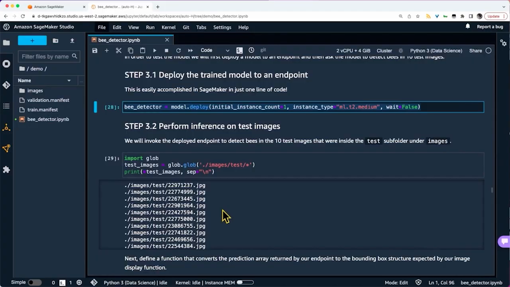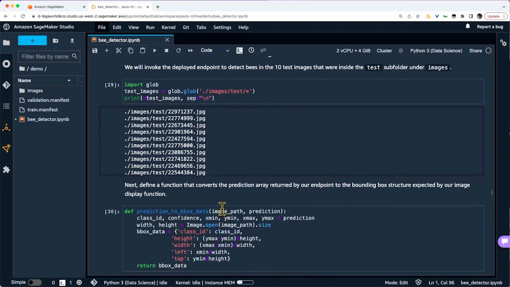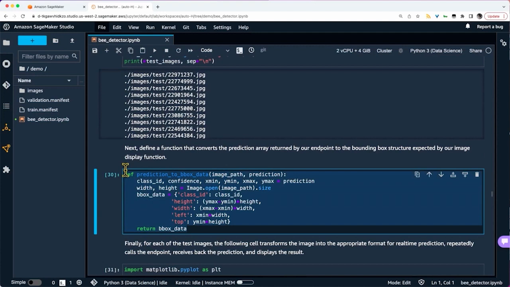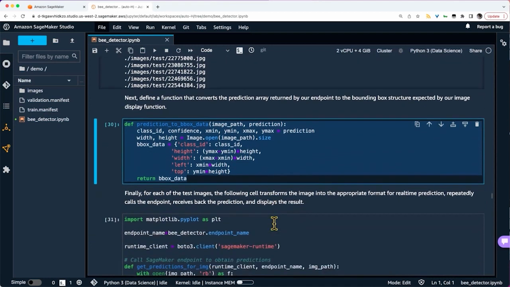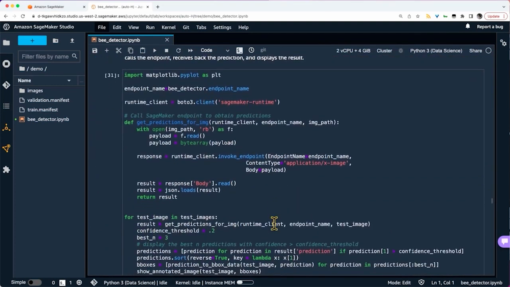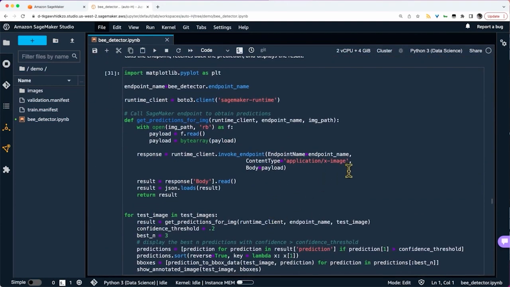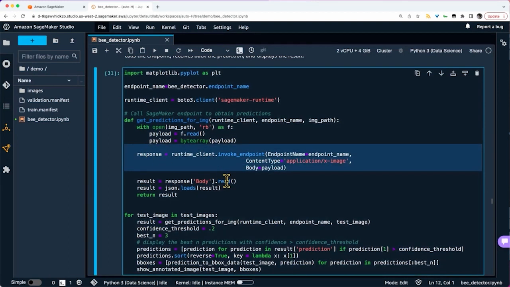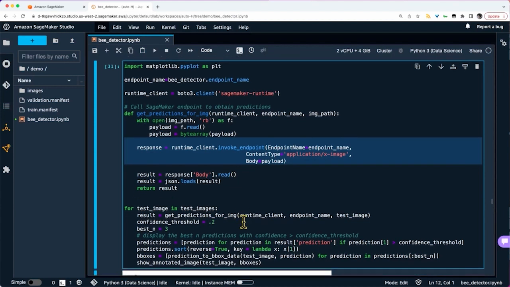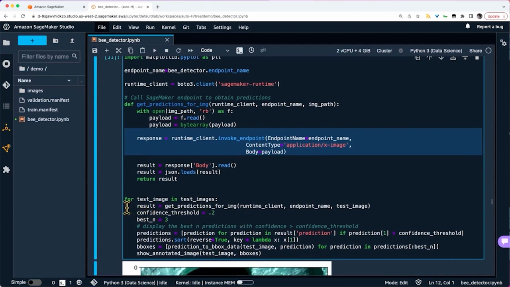And here are the 10 images that you've seen earlier that are just printed locally in the notebook. And now the next function simply will take the results of the predictions of the SageMaker endpoint and turn them into a nice bounding box. And finally, this next cell is actually the one that's defining a function that calls the SageMaker endpoint, turning the image into a payload of bytes. And the little for loop down below simply calls it 10 times for each of the images.